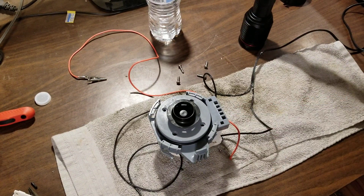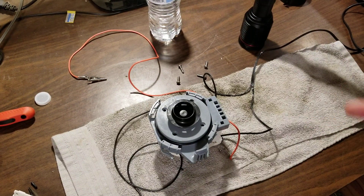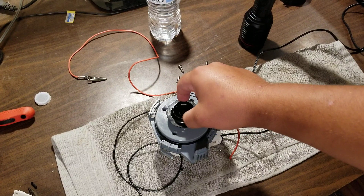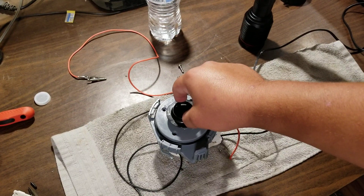I could hear relays and stuff inside clicking on and off on the control panel. But the pump — this thing — was not running. So I drained all the water out. The drain pump worked, just to make sure I hadn't accidentally disconnected anything. But I took it out, brought it in here, and hooked it up. Input is 120 volts in my case. And it just kind of made a little noise, jumped, turned off, and then did that like five times, like it was trying to start.